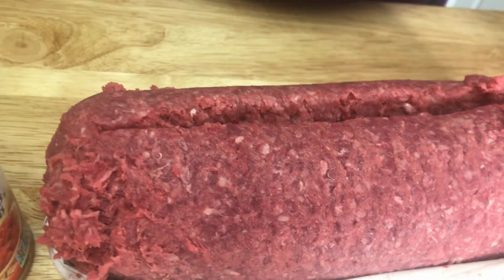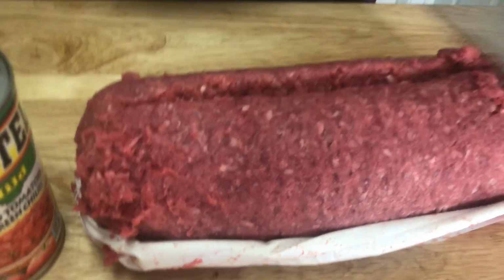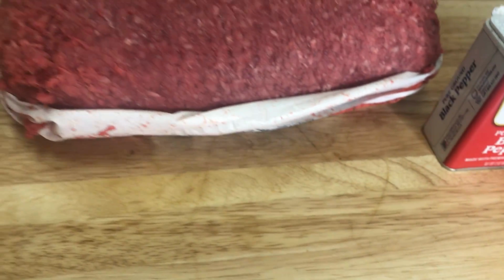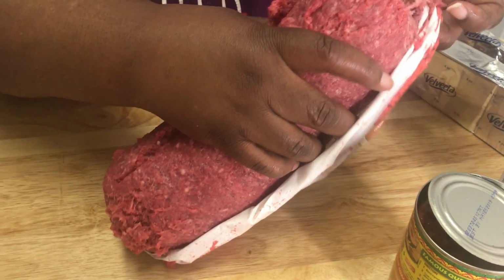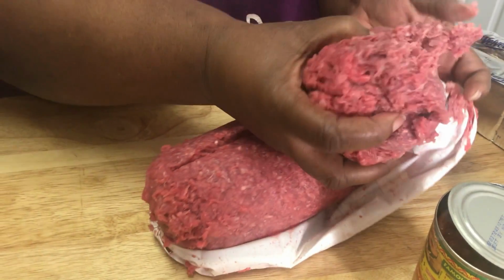You're gonna need some ground beef. I got this big old giant roll because I have a huge family, and some pepper and some onion powder. And you're gonna need some cheese. I got Velveeta because that's the store I was in. You can use any processed cheese, like from Aldi's. I'm just gonna chop the beef up in there.